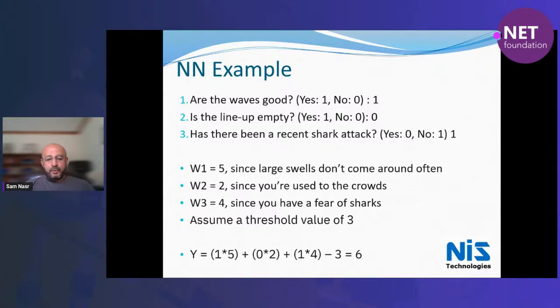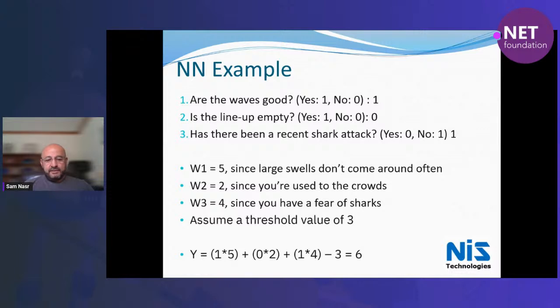And then more importantly, let's say that I am surfing off the coast of Australia or South Africa. And I would ask, has there been a recent shark attack? And in this case, no would be a 1. It's the positive thing that I want to strive for. But all these things weigh differently, meaning if there's a shark attack, it's definitely going to deter me, regardless of whether the waves are great or if the line is completely empty. So there are some things that weigh heavier than the others.